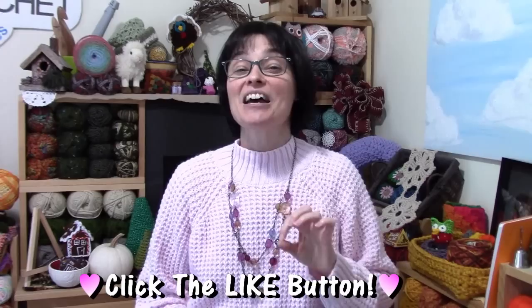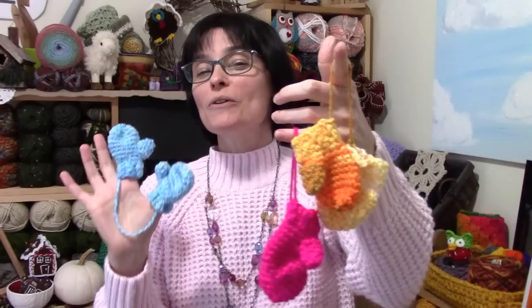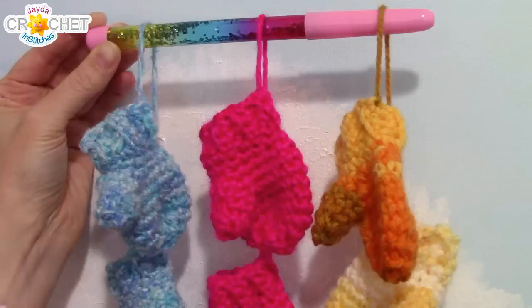A lot of you liked the little hat so much you were hoping for something else to kind of go with the theme. So today we're gonna make a little tiny pair of miniature mittens to go along with them. These sweet little things require about double the amount of yarn for a hat — about 65 yards or 20 grams per set of mittens. So let's grab our hooks, grab our yarn, and head on over to the craft table to stitch up a miniature pair of mittens together.